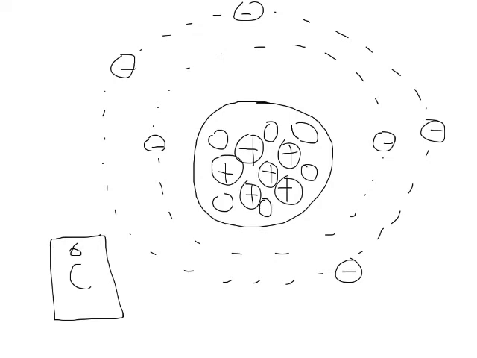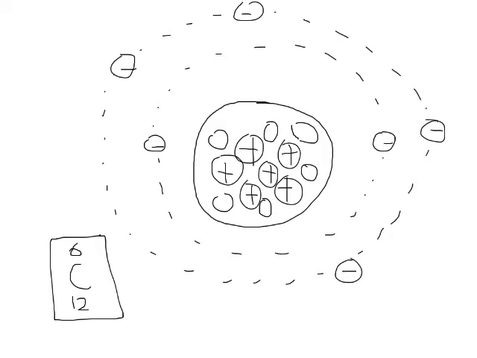So this number here is basically the number of protons. 1, 2, 3, 4, 5, 6. And you'll probably notice down the bottom there's something written which looks pretty close to 12. It may not exactly be 12 because some atoms have slightly different numbers of neutrons, and that means that there's 6 neutrons as well, because 6 and 6 make 12. And they're the things that give the atom its weight.